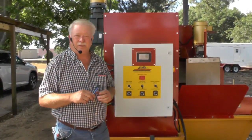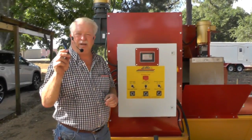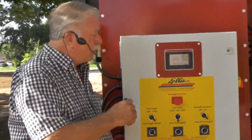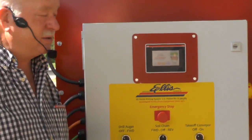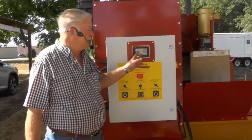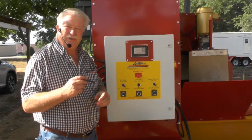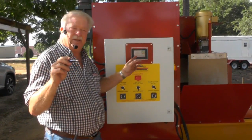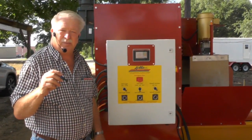One of the things I want to make sure that you know is, you see this right here? This is a stylus. This is not a ballpoint pen. We've had people buy machines, they take a ballpoint pen and they start pushing these buttons, then they wonder why their touch screen don't work. That's exactly what it is. It's a touch screen. So be sure to use a stylus to touch this, because it's delicate and the touch screens are pretty expensive.